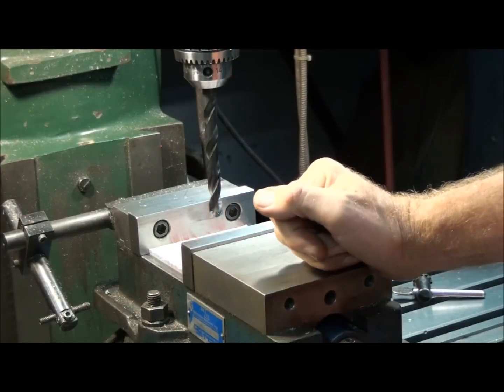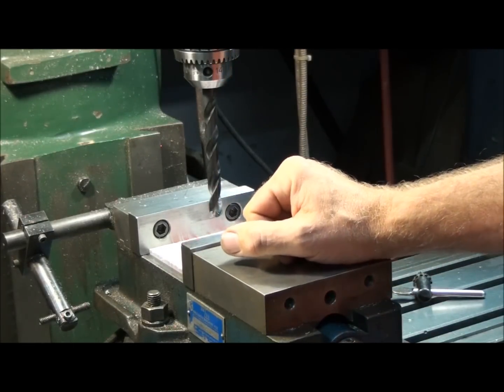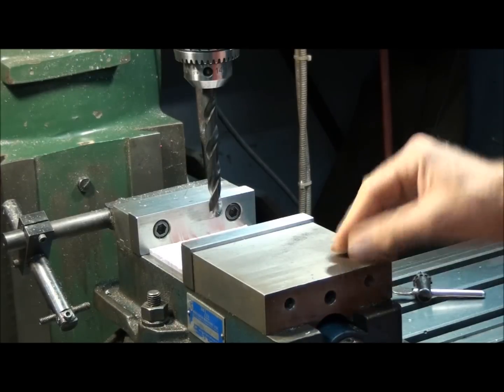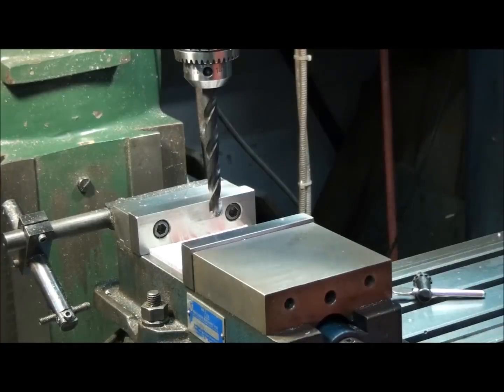Safety videos are fun, especially the ones where you purposely try to do something stupid. Let me make sure I'm not going to do something that will get my camera broken or get me broken. I think we're good to go. Let's try to drill a hole in this piece of plastic.